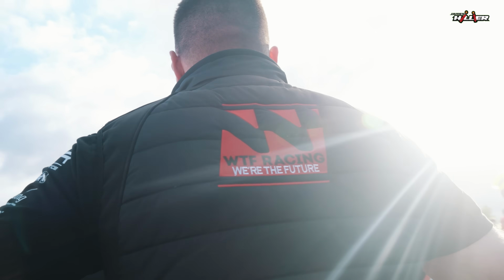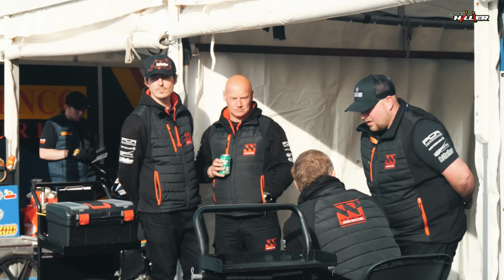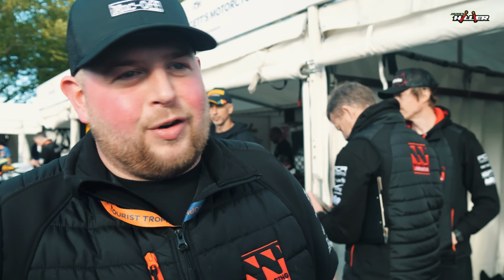You can't get rid of the nerves that you get when you're stood there and you push your rider away and you say, see in a bit, have fun, good luck, whatever you normally say to your rider. When he goes past that gate, it's all in the hands of him then and the bike. It's not an easy time, but we stand here and wait to see him come back round in 17, 18 minutes, and then whether he goes through for another lap or he comes back here, it's up to him, because he's fueled for two laps, so it's a waiting game now. But everyone's in the same boat. I'm sure we all have the same feelings, so we'll sit here and wait and see what happens.